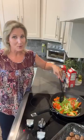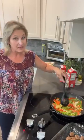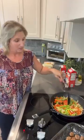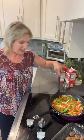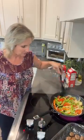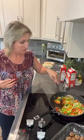Let me go back to this recipe real fast before I do any more. We're going to put this in the oven for about 15 minutes. So you really want this to be done. If you're putting it in the oven for a long time, you could stop and just put it in there a little crispy. But I like my vegetables to be soft, not mushy, but soft.